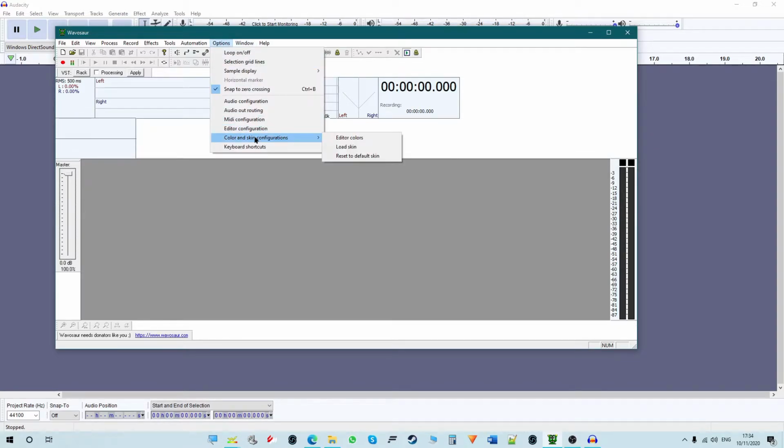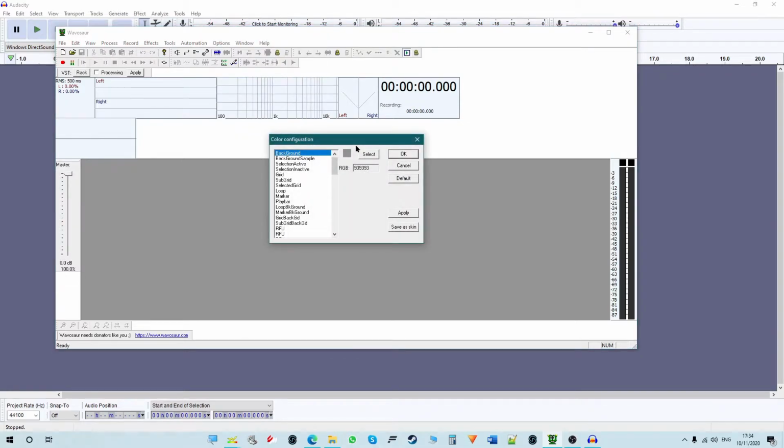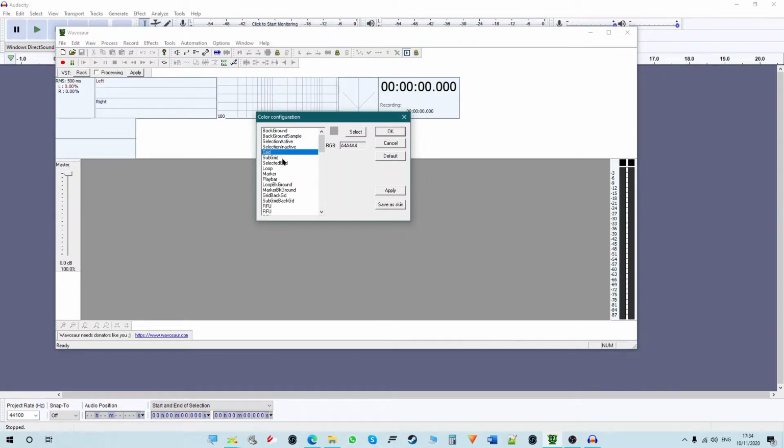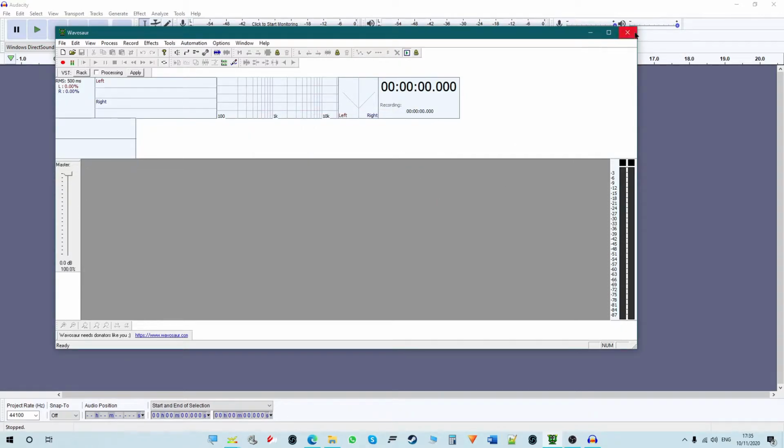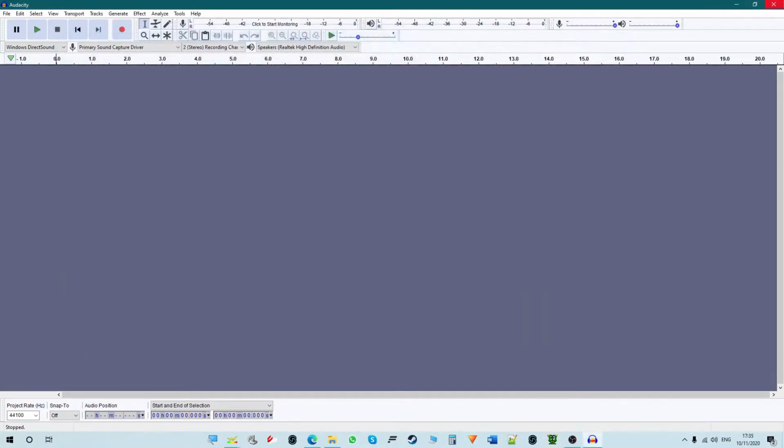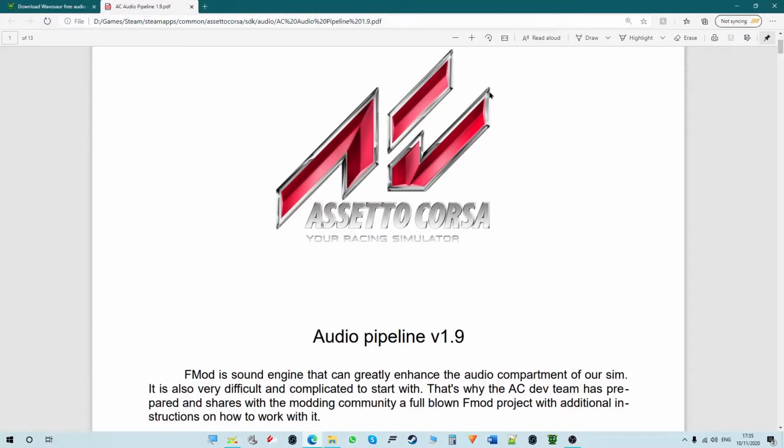The only thing I've done in Wavesaw is to edit the colors of various aspects of the UI so that it matches Gold Wave a lot better, because that's the color scheme I'm used to. So that's all I've done here. So we're just going to close all of the editors. Let's just make sure my other one's still running.